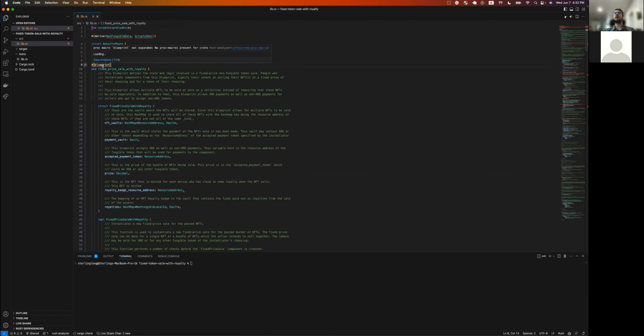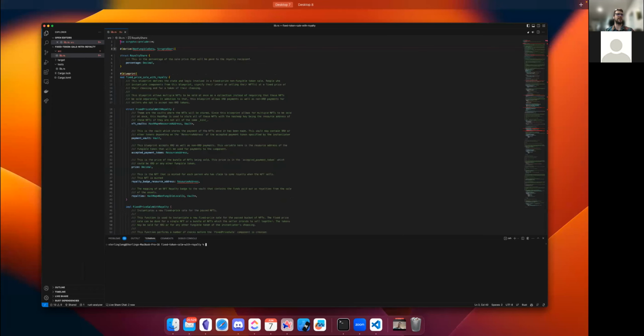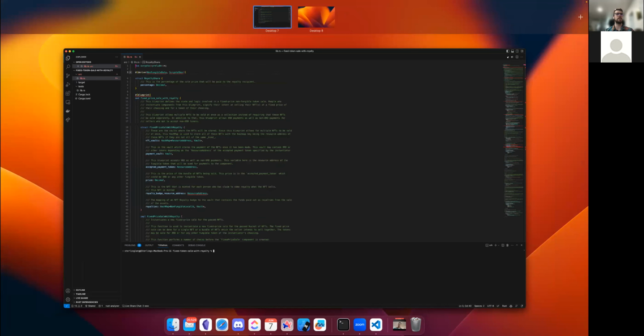Under NonFungibleData, I've got a red squiggly line. Is that because I'm missing some dependencies? Oh, look, here it is at the bottom: NonFungibleData not expanded. My app is still building, still doing a cargo check, and it's getting through to Scrypto. My guess is that once it gets through everything, it'll recognize these macros. But I guess not, because it just finished and it didn't do anything. I'm still learning how to set up my environment, and I guess I have to set it up each time.